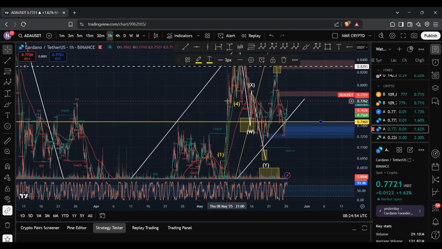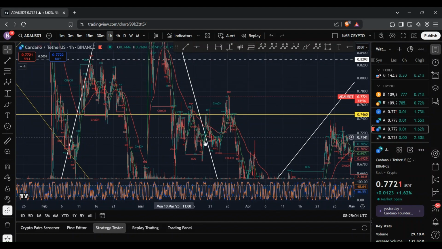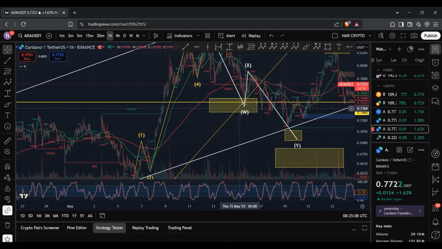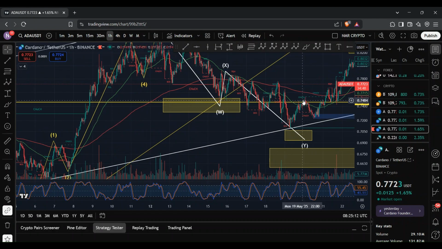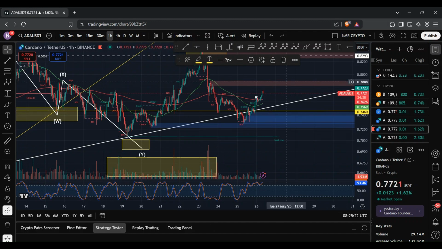And this is a key level because previously we ended up finding support and resistance. And so if I go back in time, what you can see is over here, we ended up finding support at that level, which ended up resulting in a breakout to the upside. And over here, we ended up getting rejected. Same goes for over here. Here we found support for a brief moment, but then ultimately we ended up getting rejected and we found resistance. And over here we found support, and over here we found support for a brief moment, but then ultimately we ended up getting rejected at both this level at 74.6 cents and also the lower trend line.